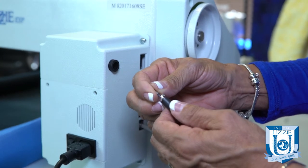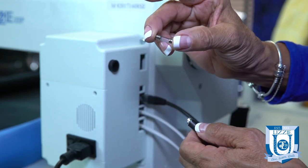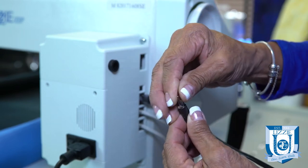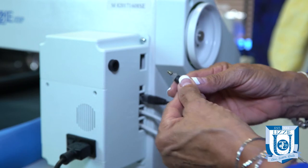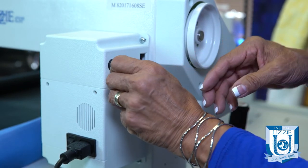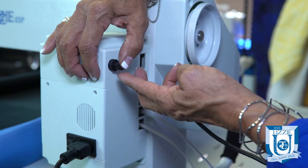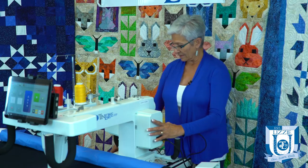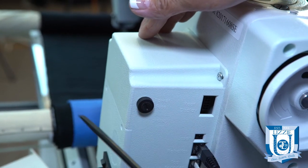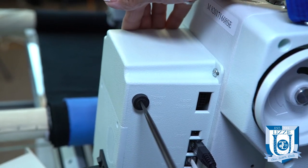You remove the fuse and you can easily see if the little element is broken. If it is, you replace it. Put the replacement in, and gently — I want to emphasize gently — put the fuse back in until it goes in. It will go in when it's at 11 o'clock, then take your screwdriver, apply gentle pressure while holding the machine, and turn it back straight up to midnight. Your fuse is changed.